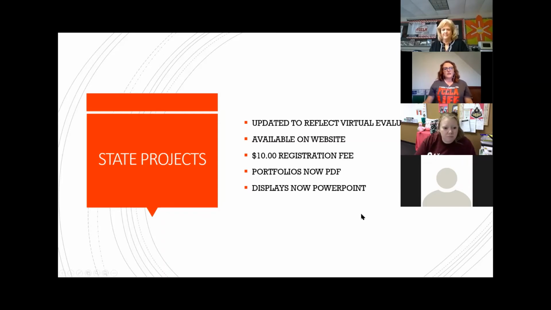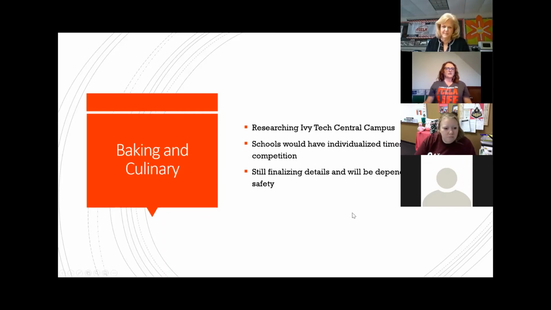Okay, moving on, baking and culinary. We are looking at finalizing a date, and this is going to be at Ivy Tech Central Campus. So each school will have a time frame. There'll be just 1 or 2 schools there at a time. We won't have a big meeting of any kind because we want to limit interaction between the students. So typically in a kitchen, it'll probably just be one school cooking in that time frame. They'll be in one of the Ivy Tech kitchens.